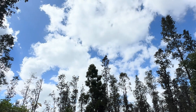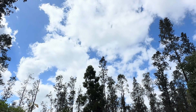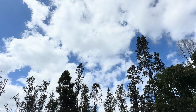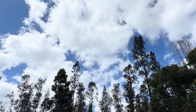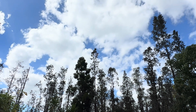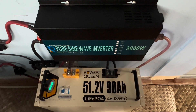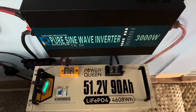Hey, good afternoon everybody and welcome back to the channel. These are the first clouds I've seen in a couple of weeks, and while there's no moisture in those — which we still need desperately — there are signs that may change in the next couple of days. It's not supposed to be much, but every drop counts. And like I've mentioned, when there is zero rain there's plenty of sunshine, so take a quick look at the systems today.